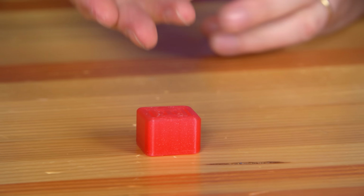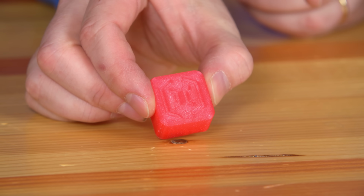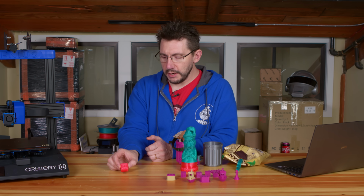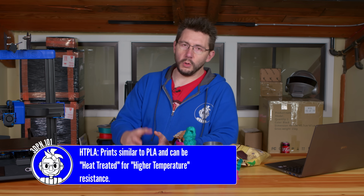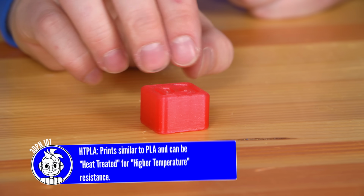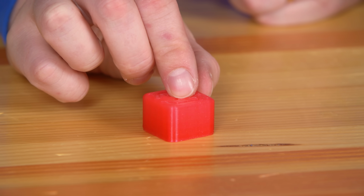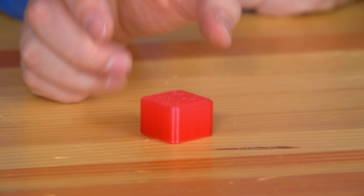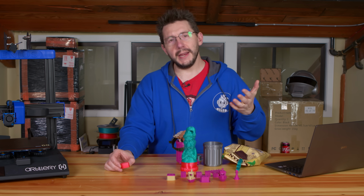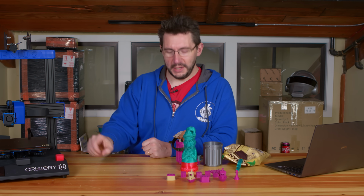This cube, this little test cube right here, it has the Artillery3D logo right on the top. It's preloaded on the USB stick, and it's meant to just give you an idea of what the printer can do. I loaded in some Protopasta HTPLA, old stuff that I moved over to the studio here, and it worked. Not only did it work, it did a fantastic job. Look at that. It's just great. So this here is my example of what the machine can do and what I tried to get back to. Just remember that. So we're going to put it right here as the little piece that could.